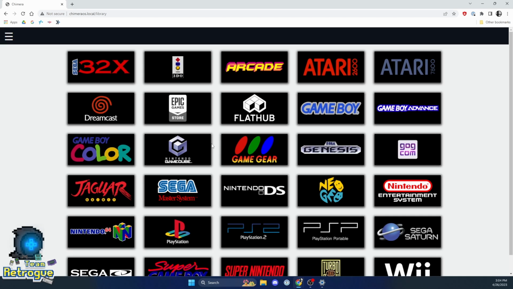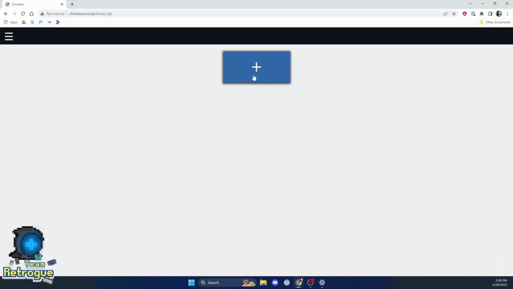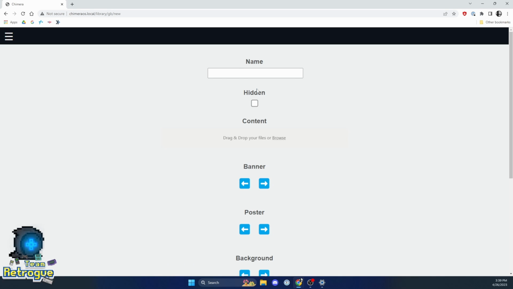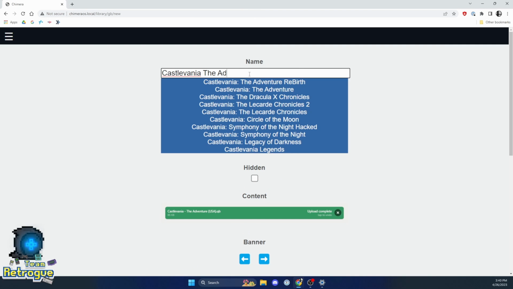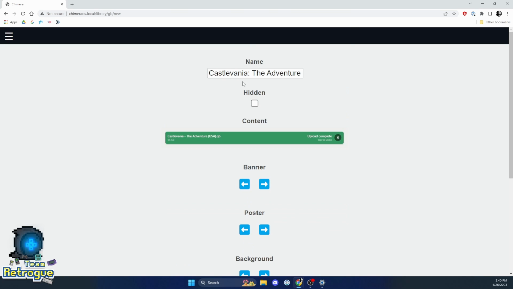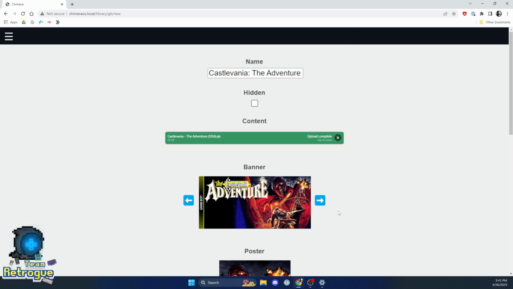And while this is really neat for adding PC games, for emulation it's not the greatest and probably not as good as using EmuDeck. For example, let's go ahead and try to add a Game Boy game here. I'm going to add Castlevania, so we're going to browse for that file, and then we're going to type Castlevania the Adventure into the name, so that way we can get our banner and our box art.